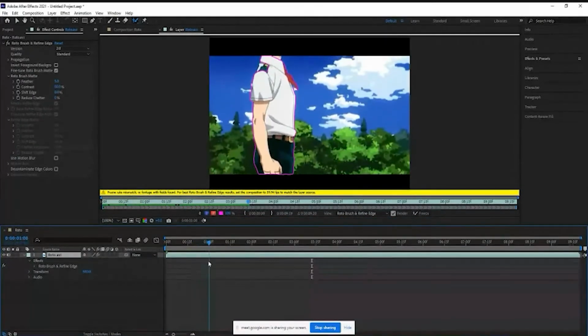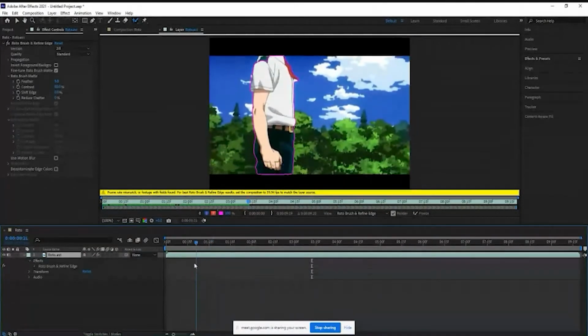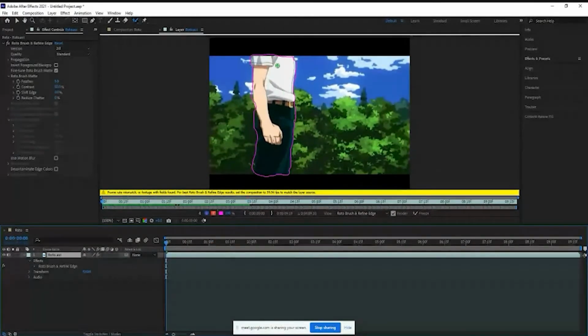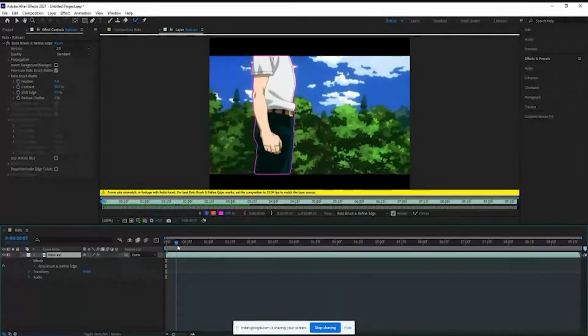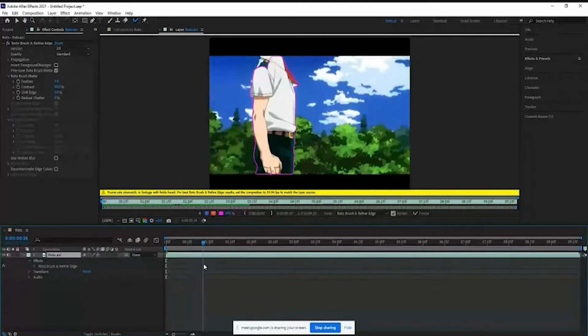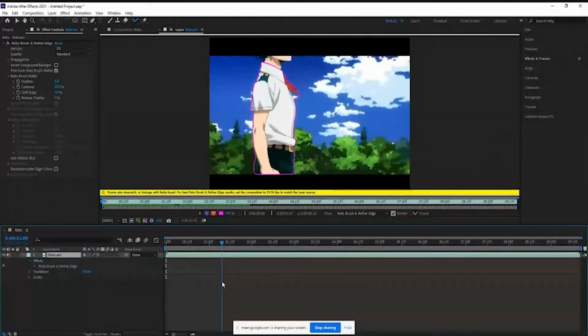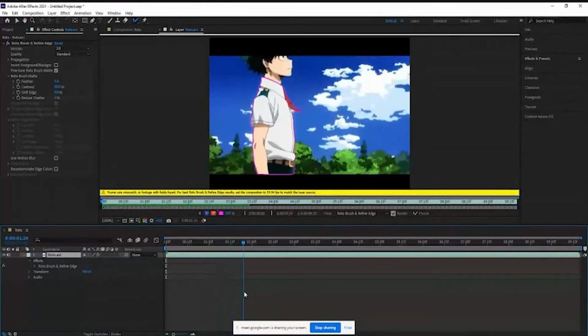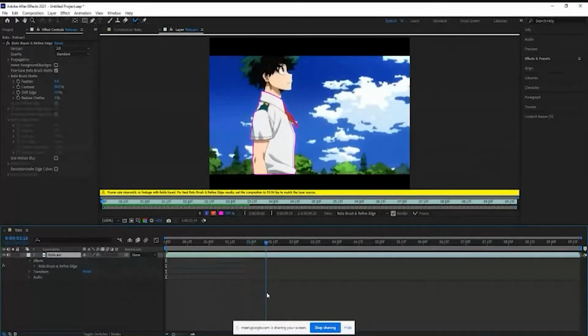Here, actually in the first frame we have drawn only this. We didn't do any changes in the further frames. I have just added one frame with the Roto Brush and I'm dragging the timeline. Automatically the brush adjusts to the shape of the main character.